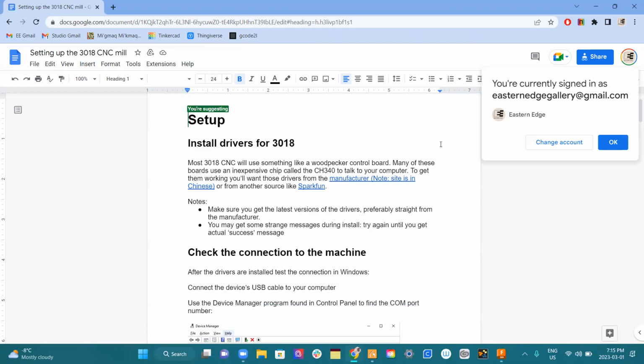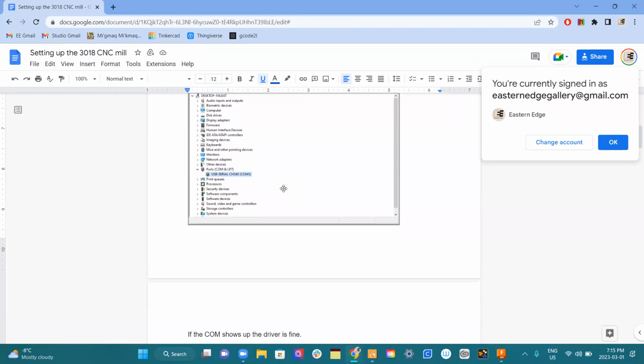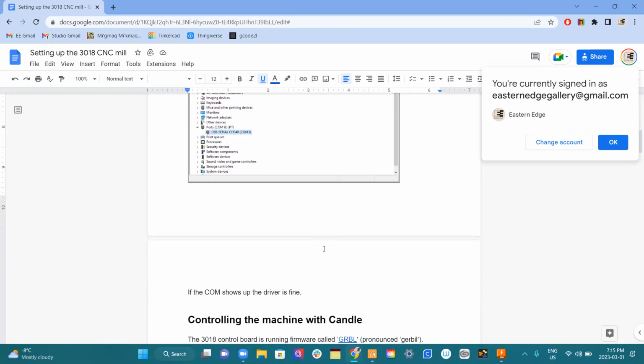The drivers come from a website that doesn't have an English version, so, necessities, I guess. You install that, and when you plug the device in, it comes up as a COM port, like if you've seen Arduino, same kind of deal. A serial port pops up, and with serial ports, you send information and the thing receives it.